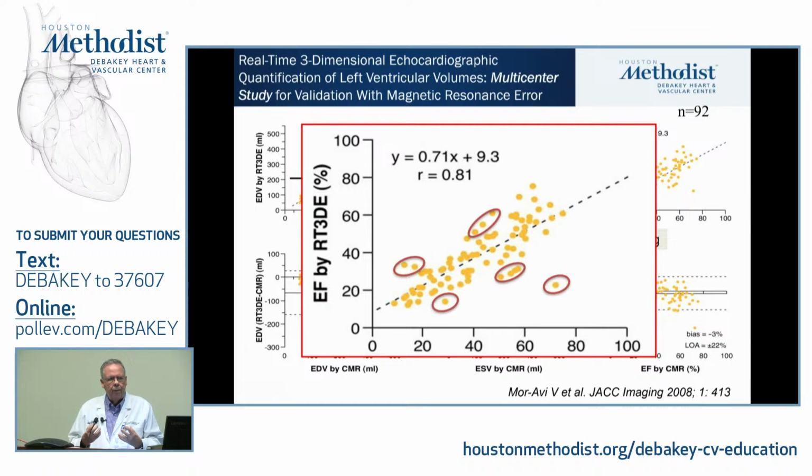On a patient by patient basis, it really requires even more expertise for the reader to be able to reconcile and either accept the 3D measurement or reject it. But if you're in a laboratory that is not too experienced and they think 3D is wonderful, they're going to throw in the number from 3D, which could be completely erroneous.